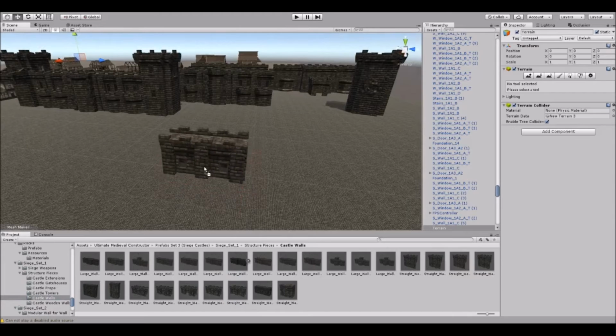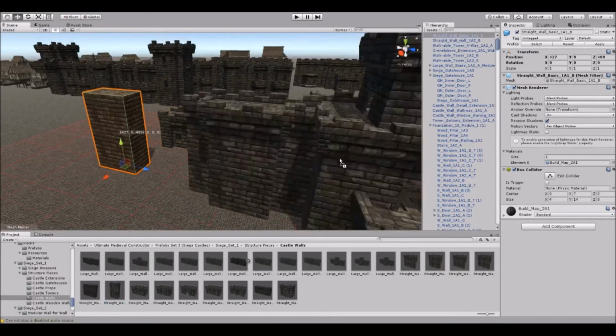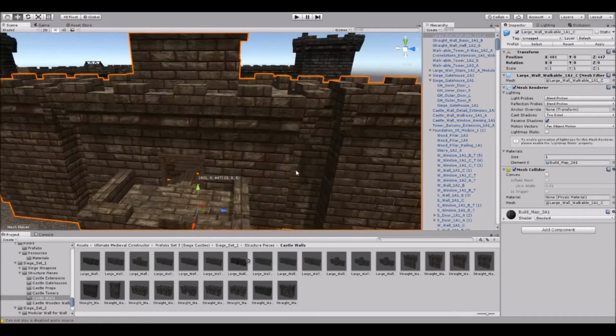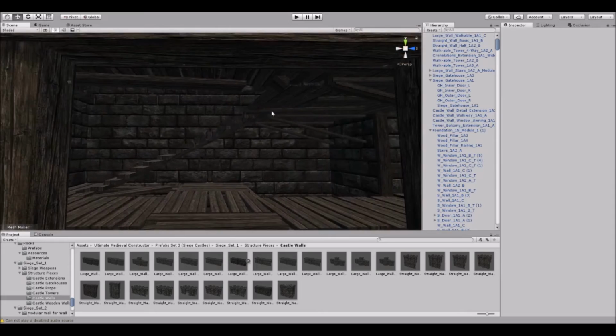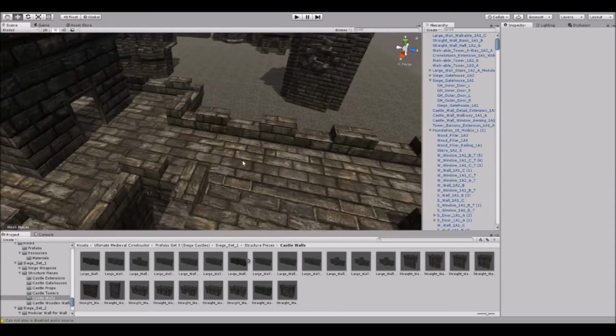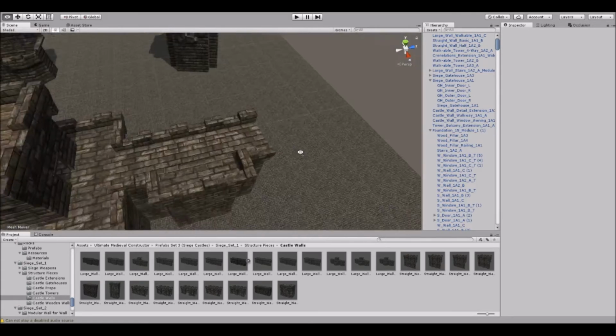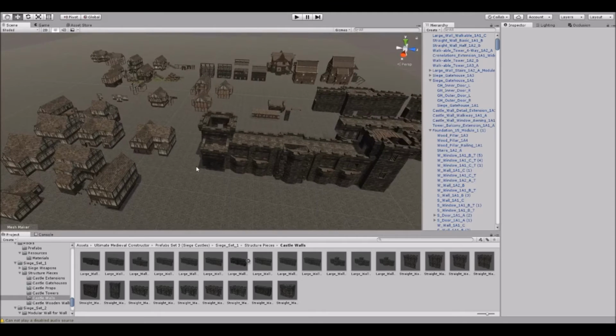We have a lot of different walls available to use. Some small and half walls, some tall and wide half walls. Different little gatehouse-like pieces with fully walkable interiors once again. Different layouts of wood and stairs laid out for you so you can actually climb up these and really play around with them. So that's about the gist of the new update coming for Ultimate Medieval Constructor.